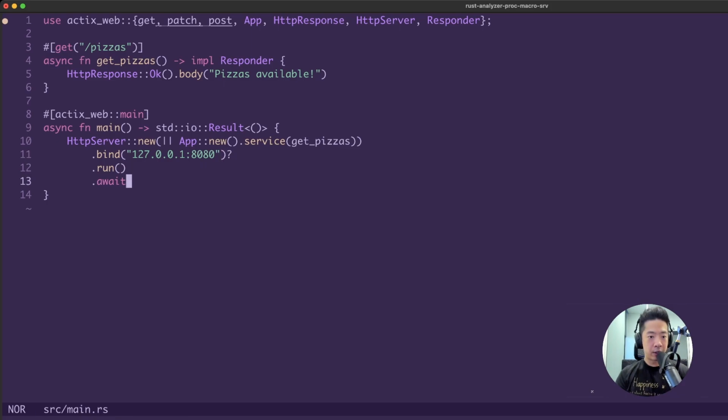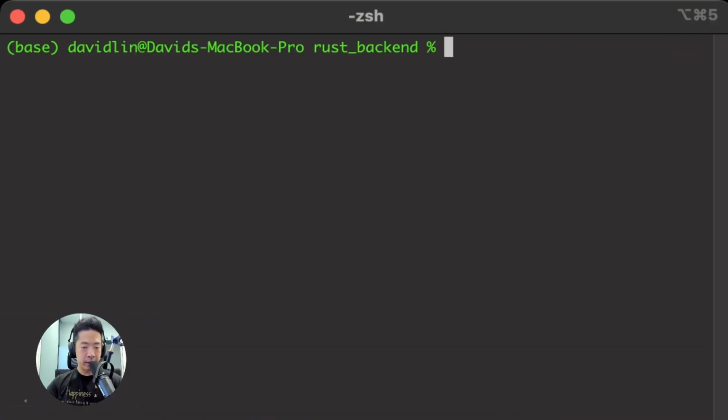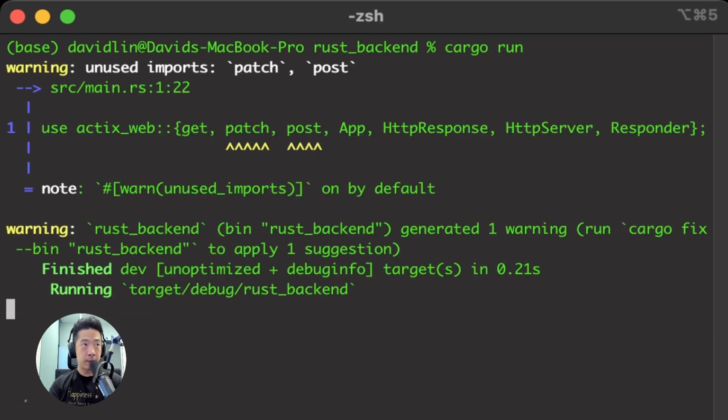So this is a very simple backend, but let's run it by going to our terminal here. If we do cargo run, now the backend is running, and let's go to our Postman.